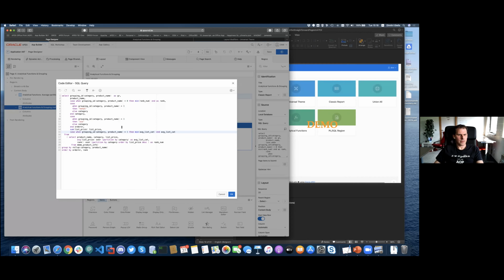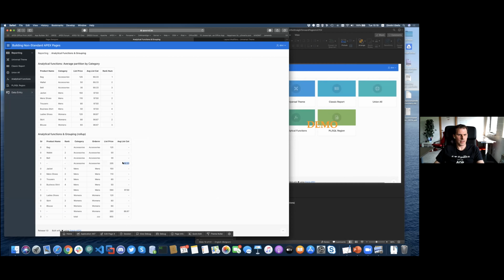Let me go back here. So I hope that you see here why it's only showing the average list price in the first example, like in the grouping. Here, whenever my grouping equals 1, show the average list price. Otherwise, do nothing. This is why we have this here and not here, because this is 1 and the others are not. So I wanted to give this technique because this is what is behind the scenes in the example that I gave.